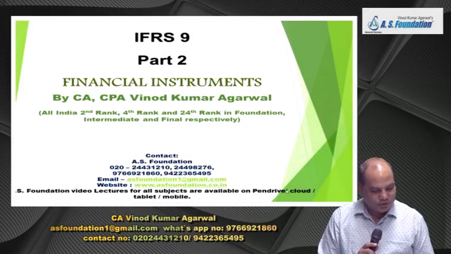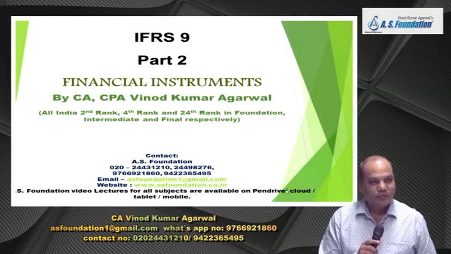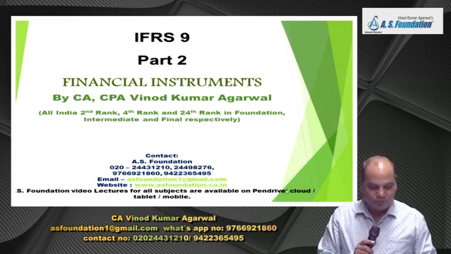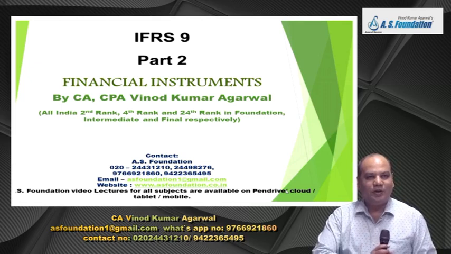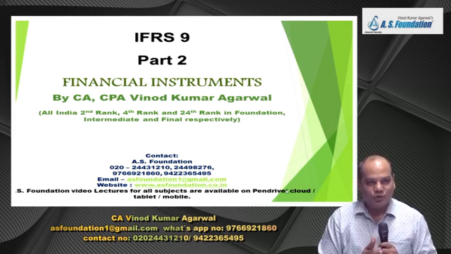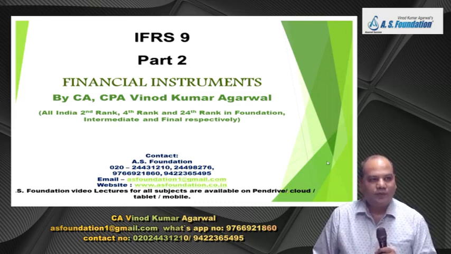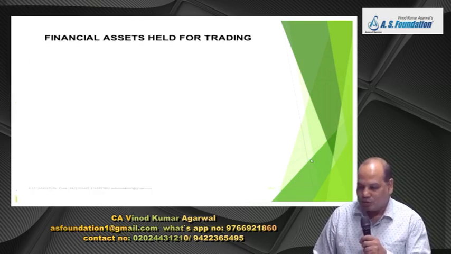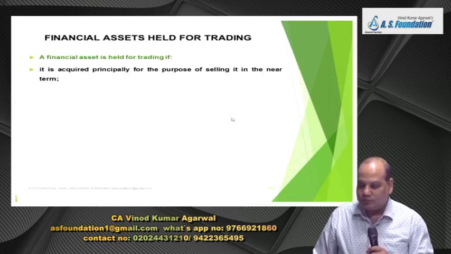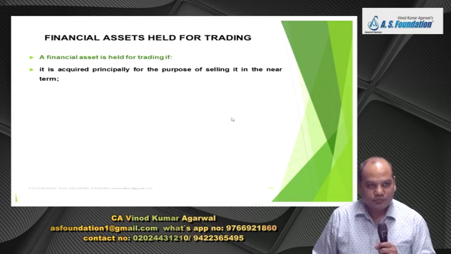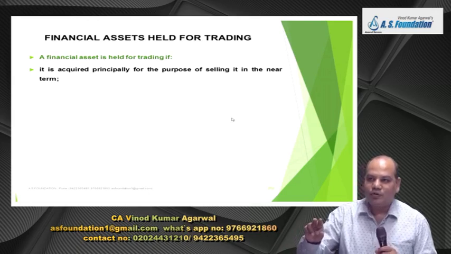Come to this wonderful standard, IFRS 9 again. So, our topic today will be accounting of financial assets: FVTPL, FVT OCI, and amortized cost. How to identify a fair value through profit and loss instrument? If it is a debt instrument, then it should not be FVT OCI and it should not be amortized cost. How to identify amortized cost?